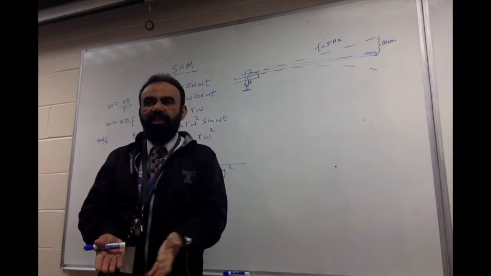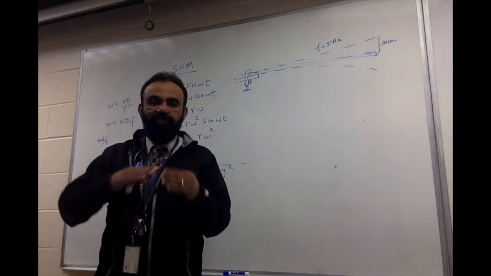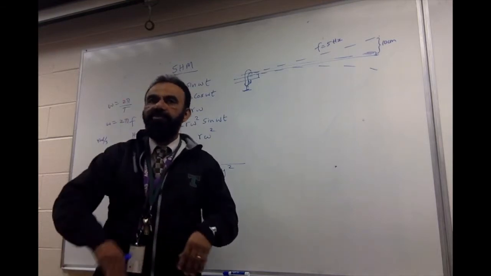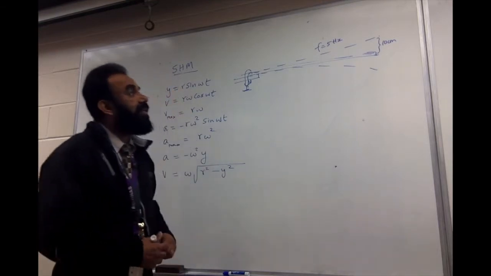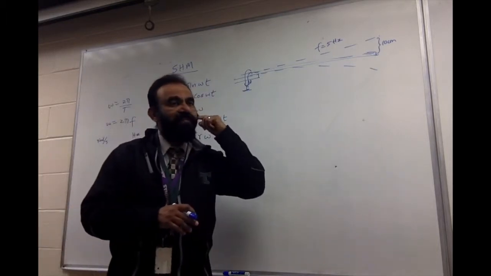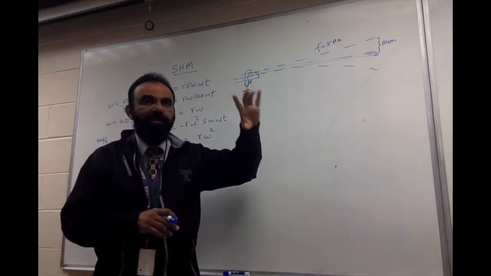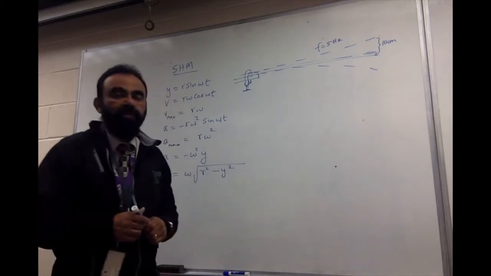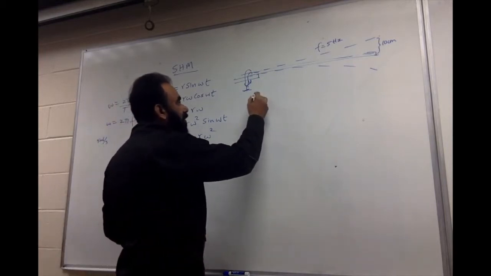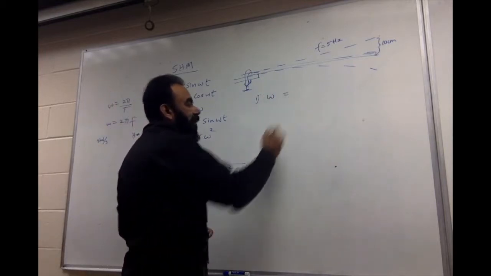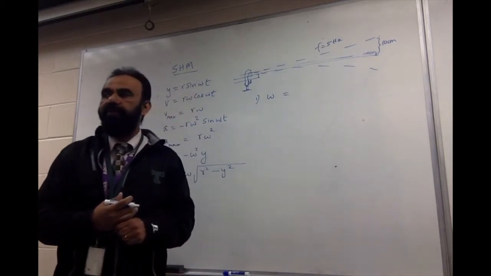Amplitude depends on how much energy you put into it first. If you put a lot of energy into it, then it will have a larger amplitude. So amplitude is purely different. Assuming that the amplitude stays the same for quite some time, we should be able to do a couple of things. I think I gave you the first question as omega. What is omega? What is angular frequency?